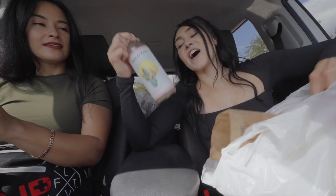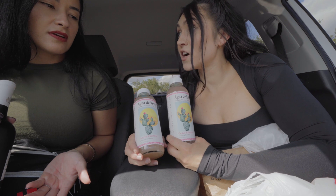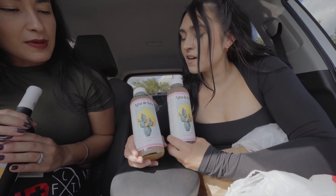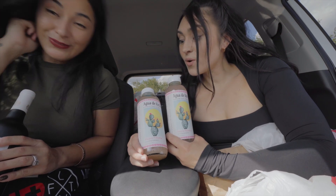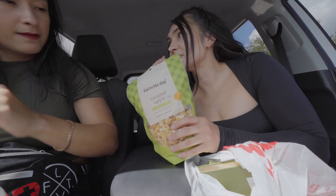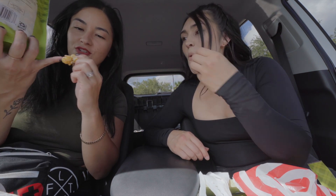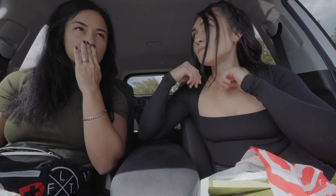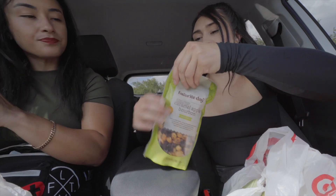We also got a guava agua de kefir - it's like a probiotic kefir, guava paloma. A paloma is typically that Mexican cocktail, so we're going to sip on this throughout driving because it's freaking hot. We're doing a taste test of the caramel apple popcorn - it looks so good. The texture is glazed, and it actually has pieces of dried apple and cinnamon. It's not stale either - ten out of ten!